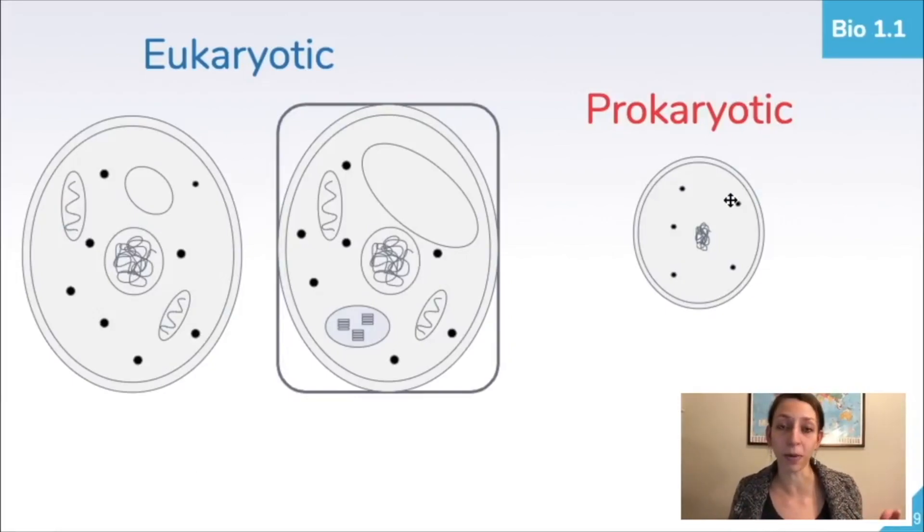Prokaryotic organisms are more primitive. We think they evolved first. They typically only have a few key features, so they're very simple, they're very, very small, they're more abundant on Earth than eukaryotic cells, but they're very different. So, in prokaryotic cells, we do not have any of those membrane-bound organelles. We don't have a mitochondria, we don't have vacuoles, we don't have a nucleus. Instead, the DNA is just free-floating within the cell in a feature we call the nucleoid. We do have ribosomes, because all cells do make proteins and have to do protein synthesis. We do have a cell membrane to contain the cytoplasm and the essential features of that cell. And that's about it.